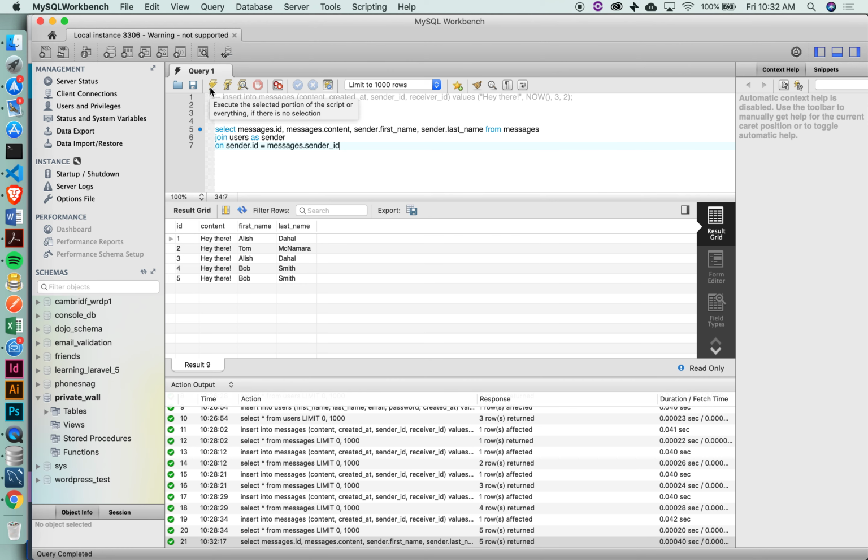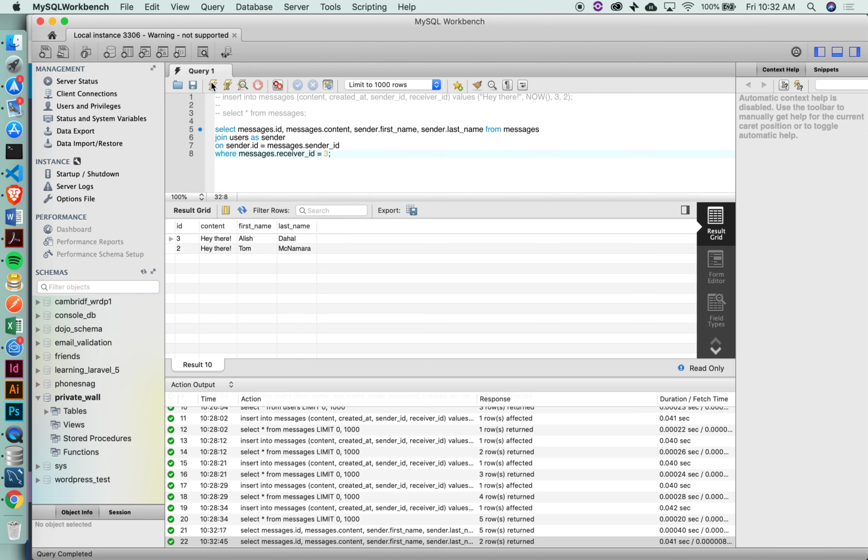All right, so here we go. Whoops. We didn't actually specify a where condition, so that's why we got everything, right? So let's change it. We were only interested in where the receiver ID was 3. So let's say where messages dot receiver ID equals 3. Let's run that. Cool.